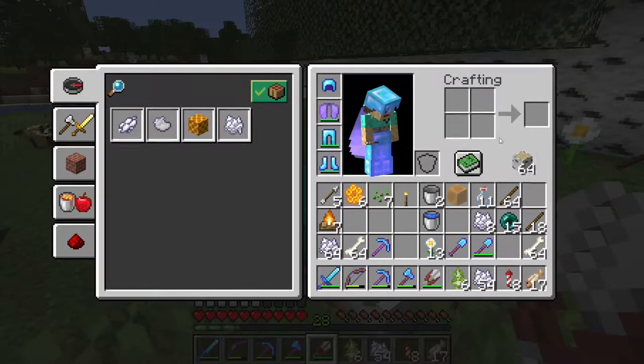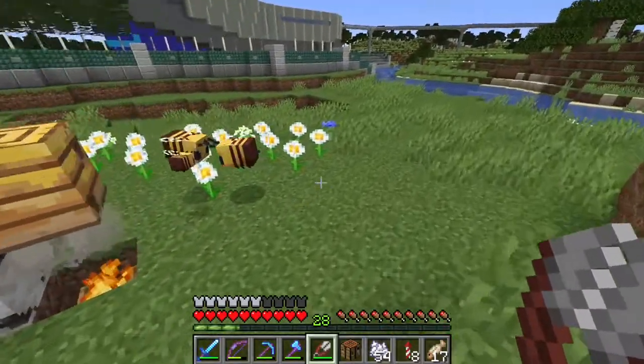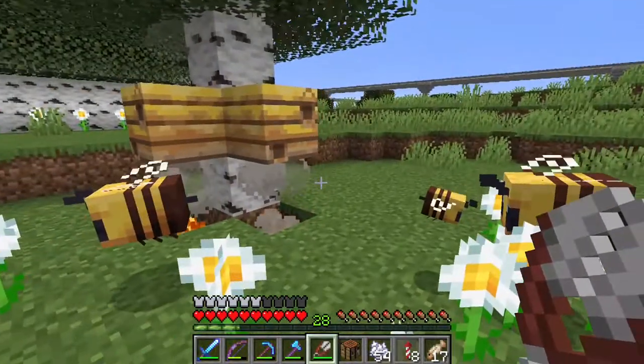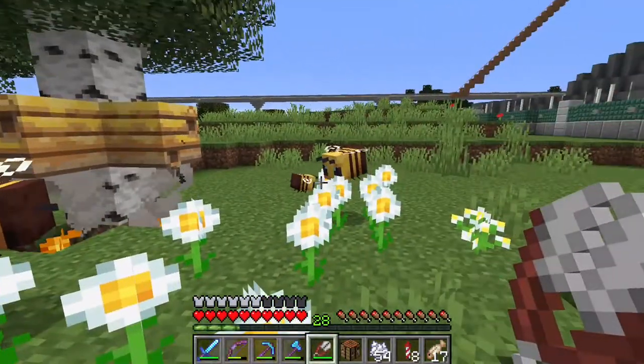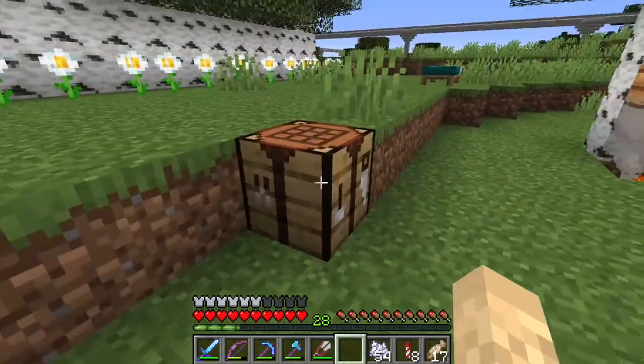So what I actually want to do is make up a crafting bench. I also was able to breed them, so I'm back to six. 1, 2, 3, 4, 5. I think there's probably still one in there, unless it's wandered off. Okay, but we should actually be able to make bee nests.